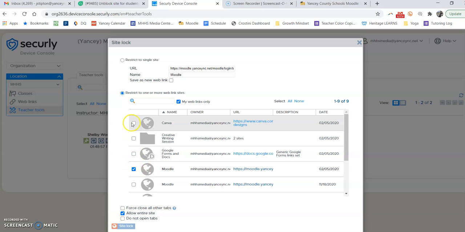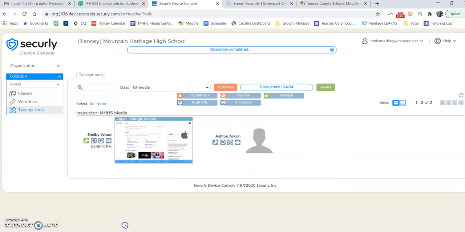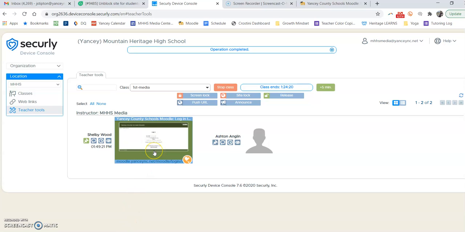As you can see, you can lock them in to multiple sites at once, so those would be the 3 they could access. So if you leave this unchecked, it will open Moodle on their Chromebook for me. So I'm going to hit Site Lock, and you'll see here in just a second, Moodle popped right up.